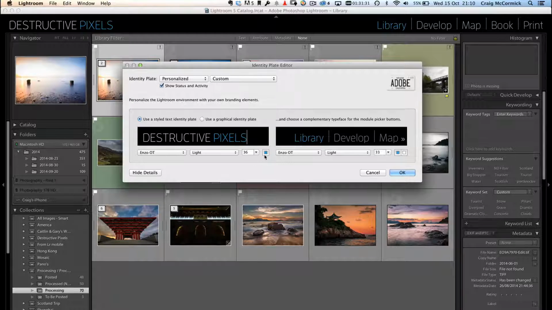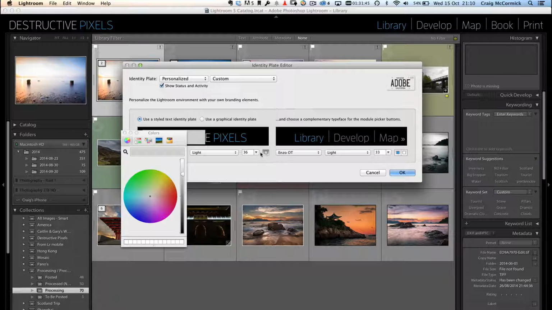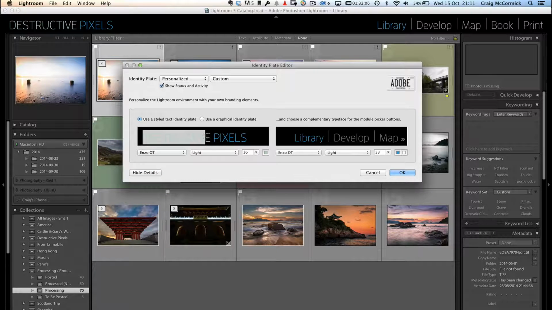And the cool thing is it actually supports font colors. So here, you can see, obviously, I've got my Pixels name in a different color, but if I wanted to go ahead and change this, all I do is highlight the text here and go to the little color swatch, and it opens up Apple's color swatch thing, and you can change the color and see it happening in real time. If you keep an eye on the screen up in the top left where my logo is, you can see the color changing in real time, which is very cool. So I'm just going to cancel out of that because I really don't need to change that color.